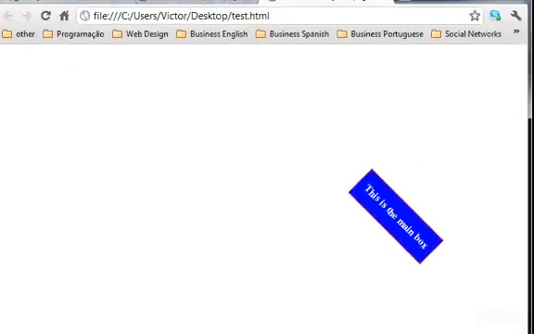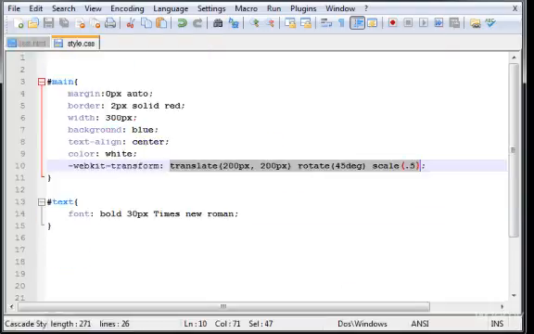Pretty small box, but this is the result of the three values or properties that I gave in the transform here. So you can use as many properties as you want, but it always has to be in the same line.